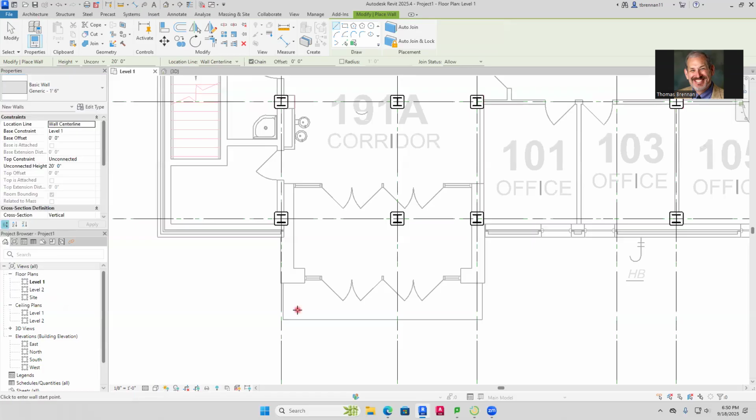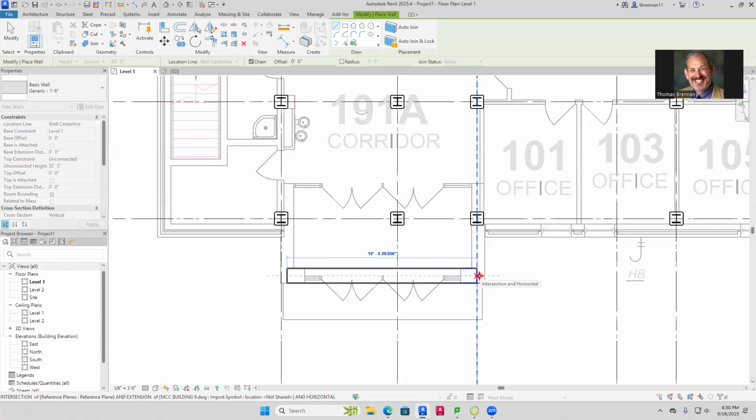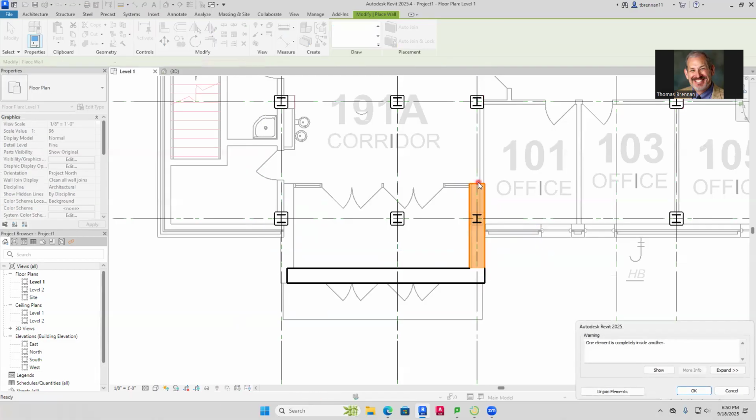Now, whenever you're working in Revit, here's how you do this. You go right to here, and notice what it found right there. It found the center lines. You can also change it. Like right up here, if you want to go to the outside, you can use finish face exterior. I'm just going to stick to the wall center line because it's a bit more flexible. And I'm going to go right from here straight across. You go right through your doors. So we go here, and then we go up to here, and the wall stops right there.